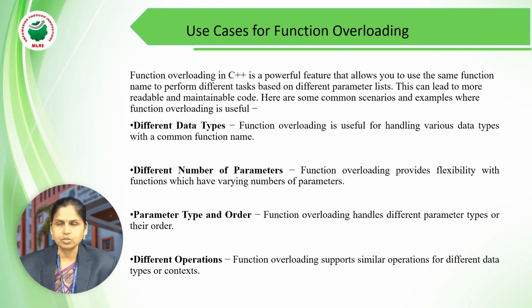Next, these are the use cases for function overloading. Here, we have some common scenarios and examples for function overloading. The first one is different data types and the second one is the number of parameters. How many parameters? What are the data types of the parameters and what is the order of the parameters, and it performs different operations. All these are covered in the previous class. These are some use cases for function overloading.